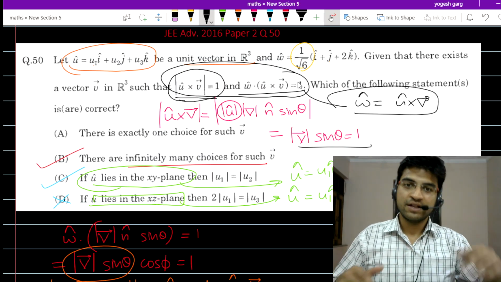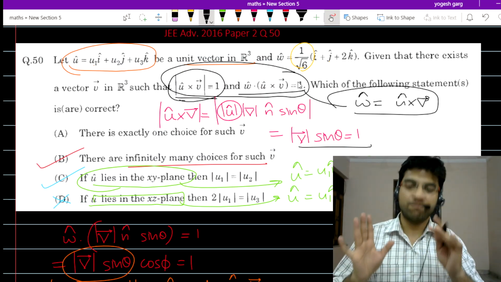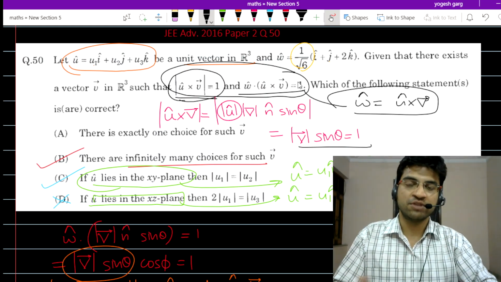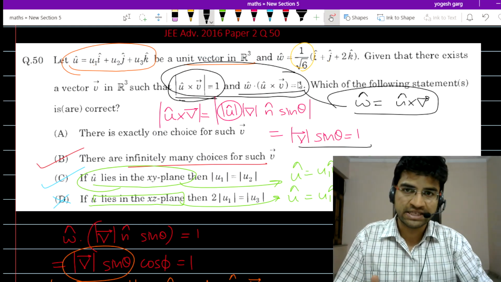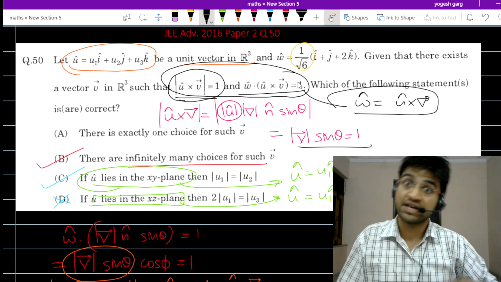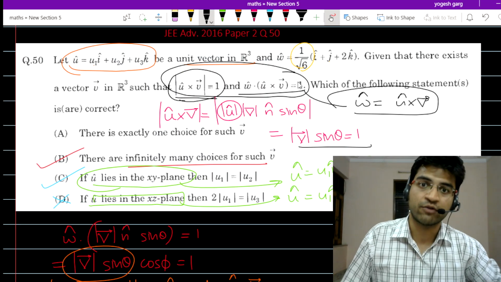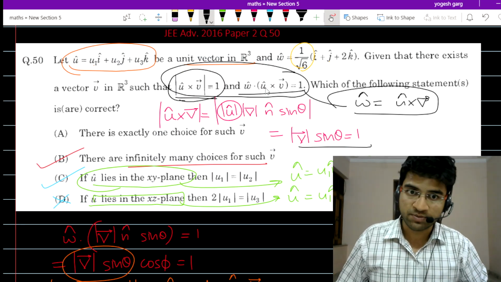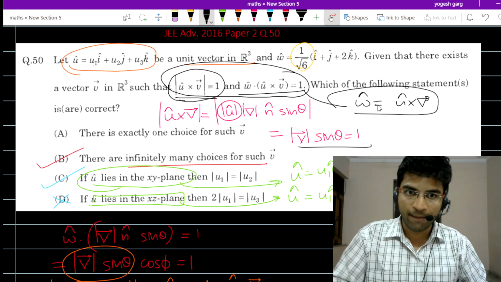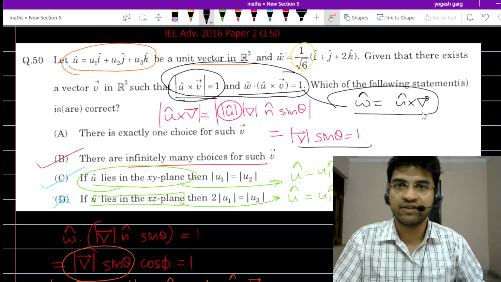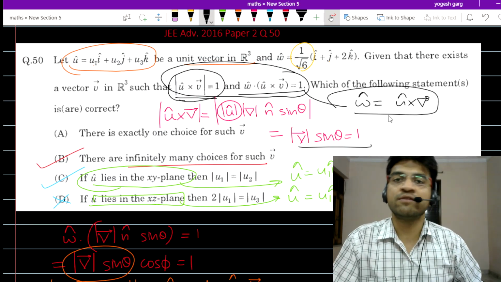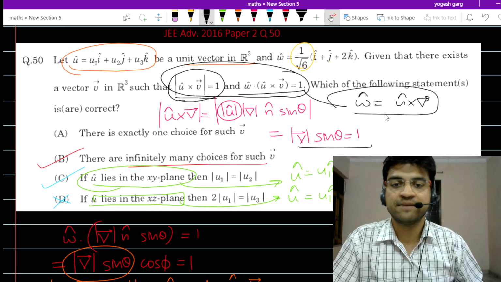So the advantage of solving this question at this particular moment is this only: they can reframe this question, make it a little bit easier, and a direct question can be made out of this that can be asked in mains examination. They will give these two expressions, and write 4 options of making w cap in terms of u cap and v vector. They can do this thing, right? That is the only purpose of solving this question at this particular moment, right?